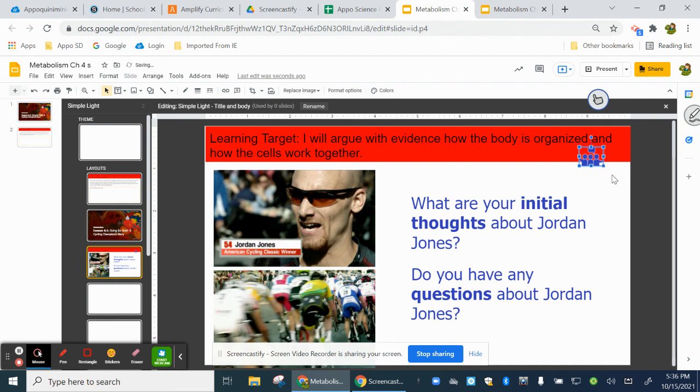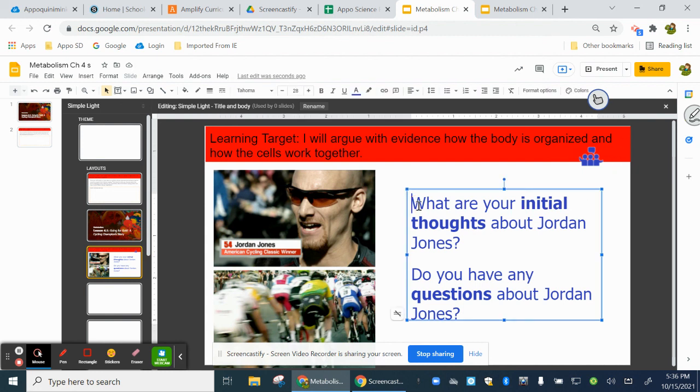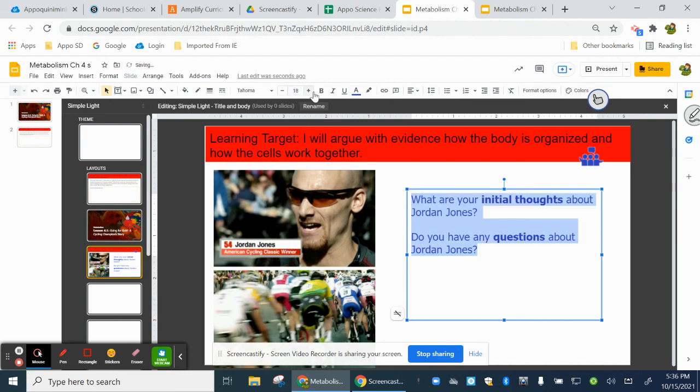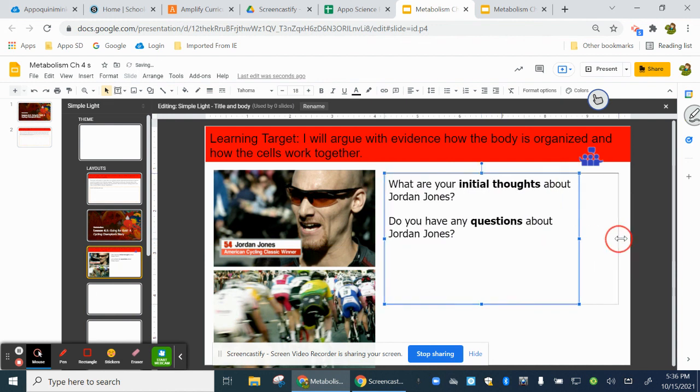The kids are discussing. And I'm probably going to put a blue pencil there to remind them that they have to write. So we want to reduce this. We like to use font 18. And to be honest, I don't like the blue in there. That's just a personal preference. I'm going to extend it.